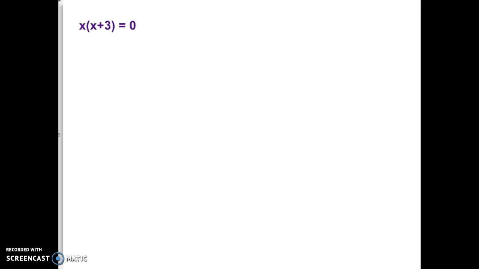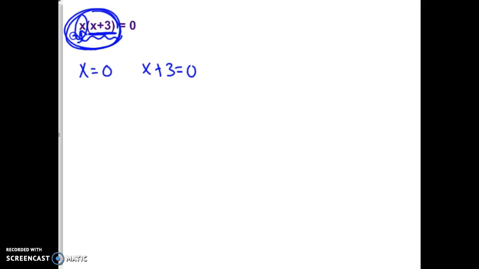How do you solve an equation such as this? This goes back to M3 and fireworks. Once something is in factored form, you can set each factor equal to 0 to solve. Because if this factor equals 0, when you multiply, the entire item will be 0. If this factor equals 0, when you multiply it by this number here, the entire thing will be 0. So, to solve this equation, x equals 0 and x equals negative 3.